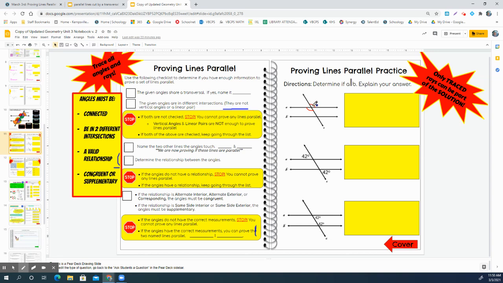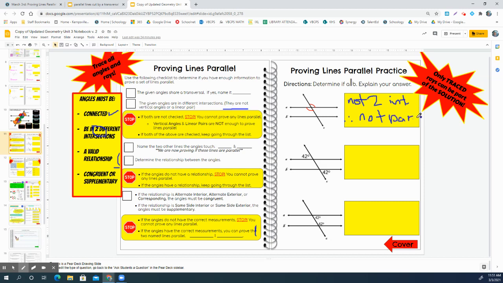And we go through our checklist here. These 2 angles, are they connected? Yeah, they're connected, right? They're vertical. Are they in 2 separate intersections? They are not. So these, not in 2 separate intersections. In this little yellow box, click on that. You should have a cursor, not in 2 intersections. Then we can do, therefore, those 3 dots from unit 1, not parallel.